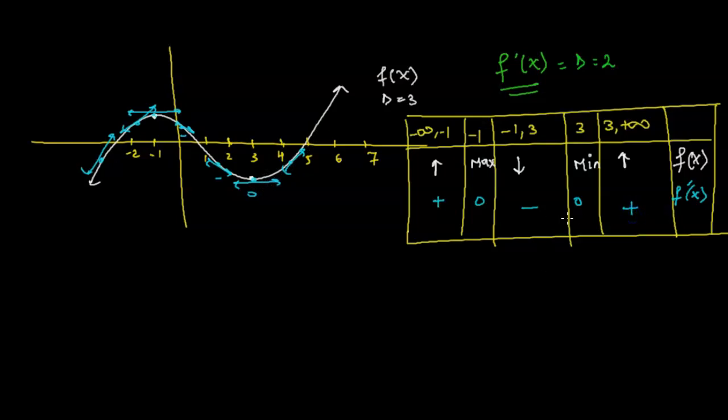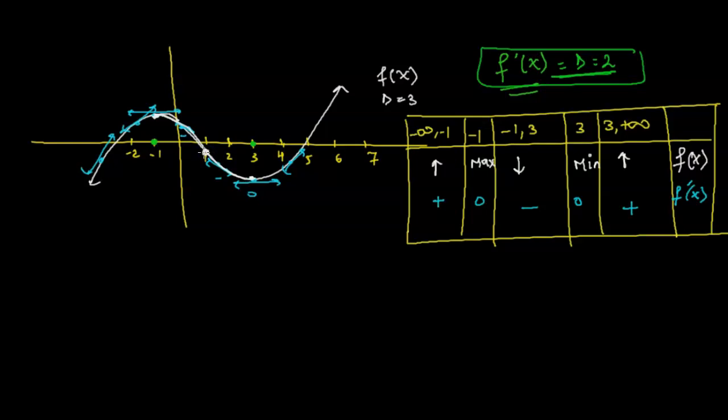We use all of this information to sketch the graph of our parabola, because the derivative is supposed to be degree 2, means it's going to be a parabola. We always start by making the zeros first. So for the parabola, we're going to see a 0 at negative 1, as well as a 0 at 3. Now the turning point for the parabola is always going to be right in between negative 1 and 3, which should coincide with the middle point between the max and the min of the original function, which we would see is at 1.